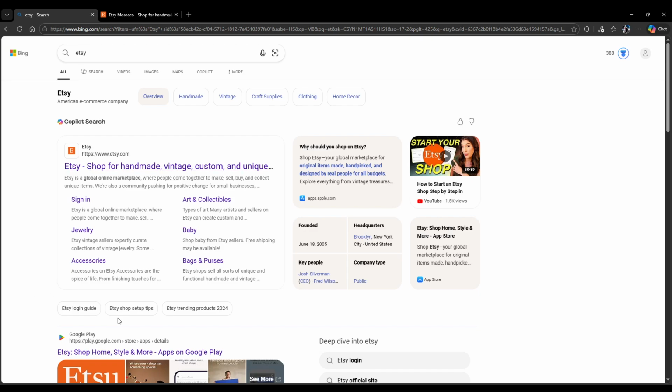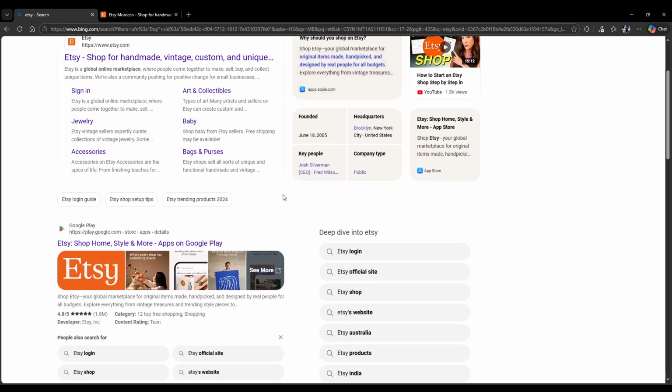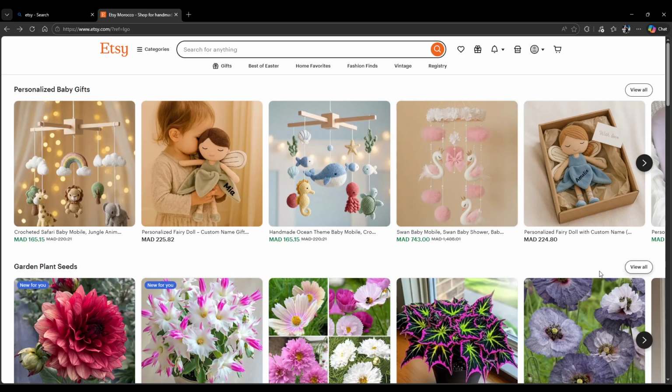Then, okay, for example, I'm just on Etsy.com. I'm gonna go ahead and open the website, tap on the link, come here to this login screen, make sure you log into your account, then go and access Shop Manager from here. Then look for settings, select the shipping settings, then find the delivery profile you want and tap on edit.